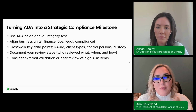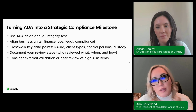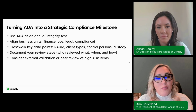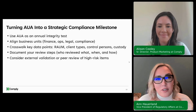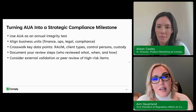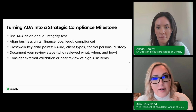And documenting your review steps. As I said at the beginning, there are so many firms that just don't document how they go through the annual updating amendment process. It would make things easier if you're in the growth stage of your firm and maybe you'll pass this on or delegate this to somebody else in your compliance department, or some other business leader. It's really important to have that consistency, because with consistency comes a really good principled practice, so you aren't rushing by March 31st to get this done because you have all these other Q1 obligations. The accountant wants to talk to you. There's a lot going on, right?